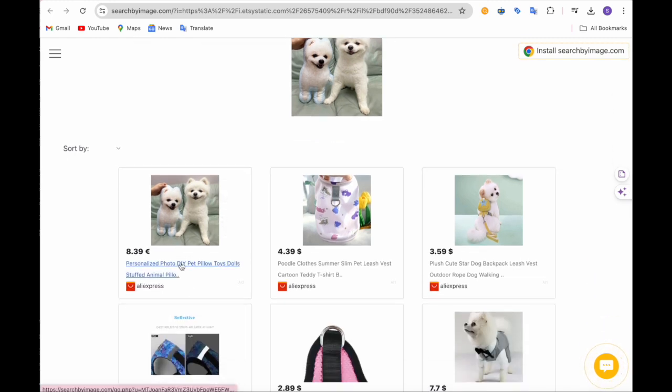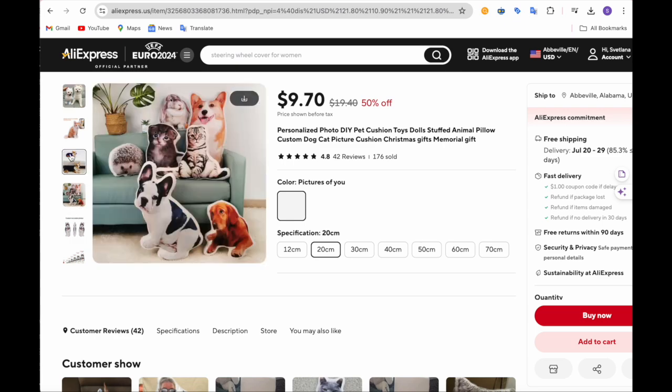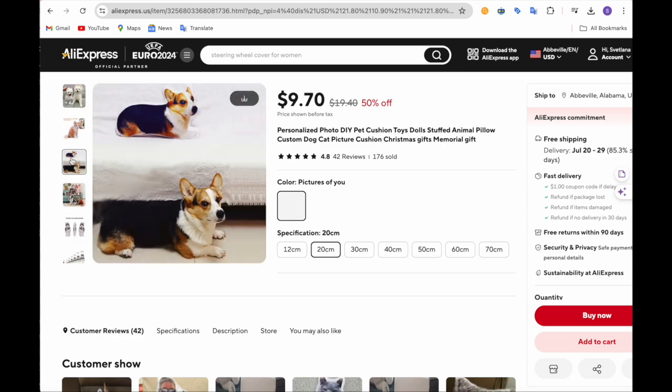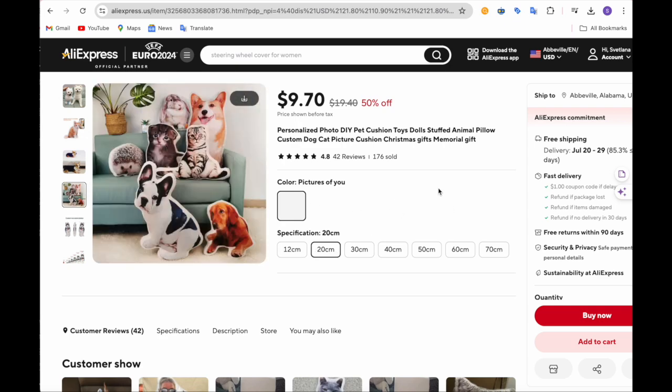So this is a dog pillow. It's not a dog pillow, it's a pet pillow. Basically you can send them a picture of your dog or a cat, mouse, hedgehog, anyone you have, and they make a pillow and they send. So it's only $9.70 free shipping, right? So the cost for a 20 centimeters height pillow cushion is like that. So we can easily resell it on Etsy as a custom product.